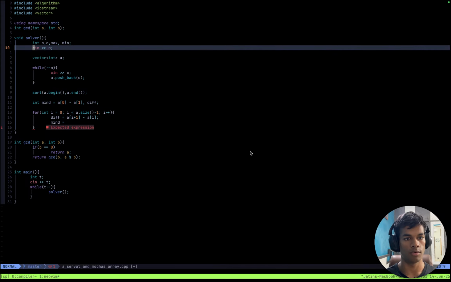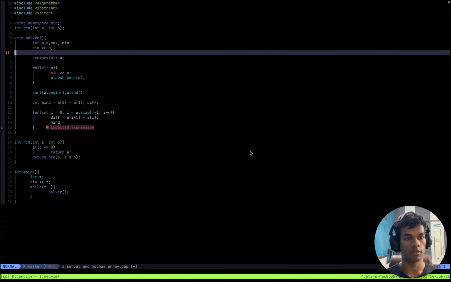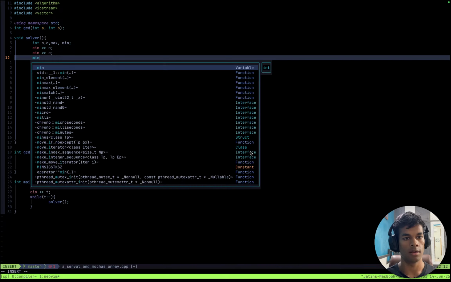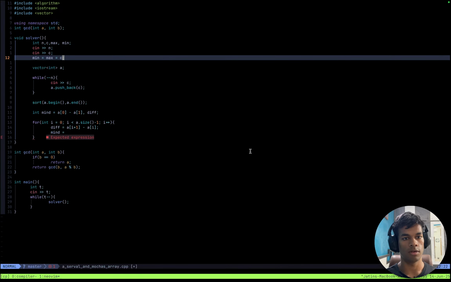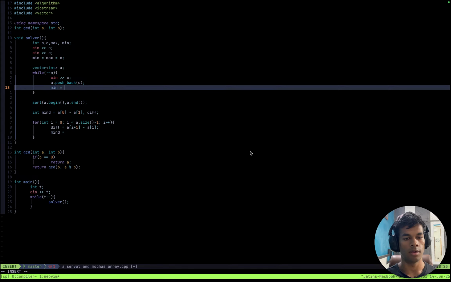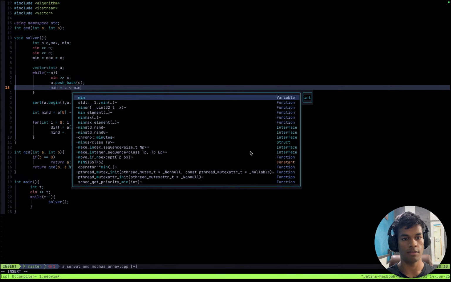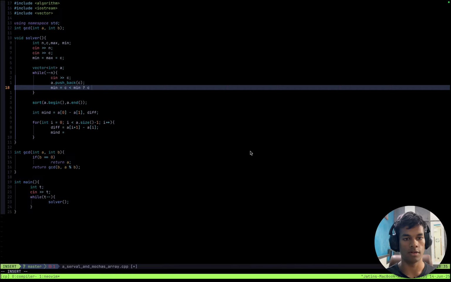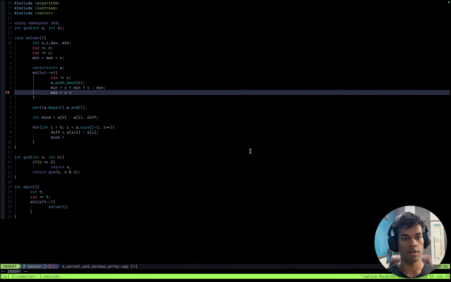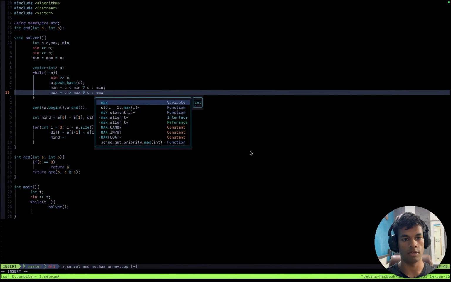For that, after reading c, min equal to max equal to c, and then min equals c less than min question mark, if it is then c, otherwise just min, and max equals c greater than max question mark, if it is then c, otherwise max.